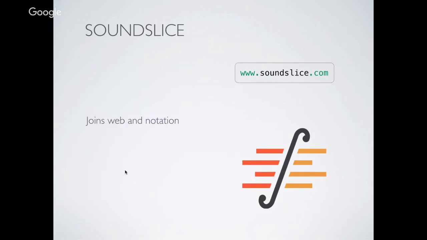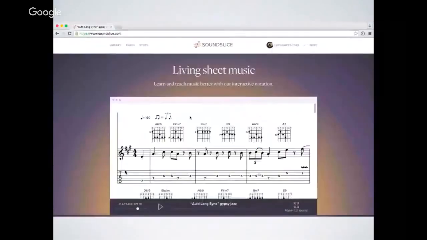What I'm talking about here is Soundslice. So what we do, again, is we join the web with music notation, all the good stuff about the web. We work on all devices. We provide interactive music learning tools. We allow you to manage your digital curriculum with students. It's easy to create interactive lessons, and it's even easier to learn with. Best technology on the web. The very best, and I promise you by the end of this presentation, you will have seen some things that you didn't know the web could do. Finally, it is a total bargain.